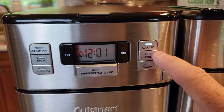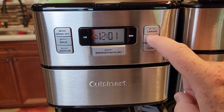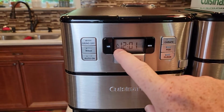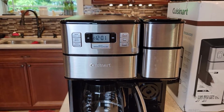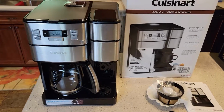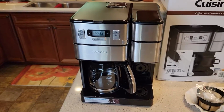Craft side. So you're going to pick what you want to do, the craft or the pod side, or there's a clean button. There's a brewer on and off, but it's got this water light, so it may not let us turn it on. Even though the display's not backlit, you can see it pretty good. So overall, this coffee maker looks really nice. It does give me the impression that it's big, but it does look really nice.